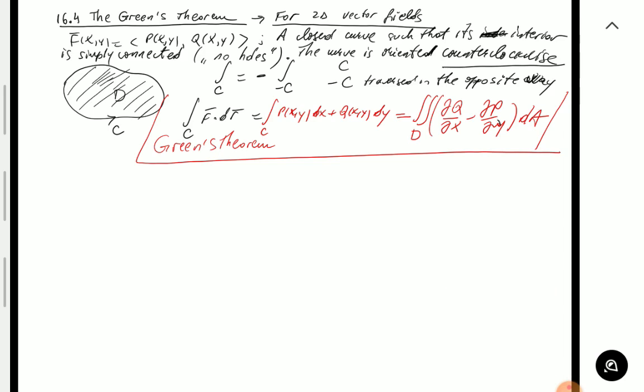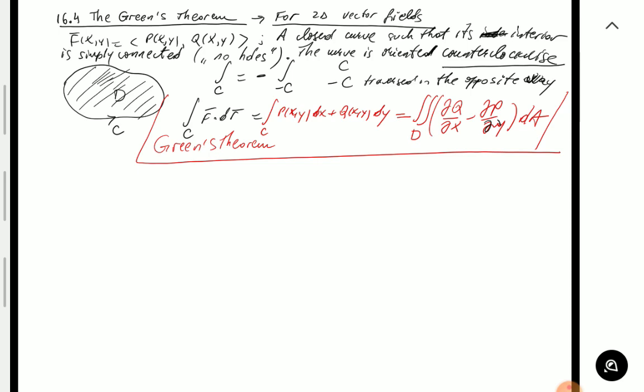So before we get to an example or two, I'm going to use an example first, and I'll do it both ways. I'm going to compute the integral as a line integral, and then I'm going to compute the integral as a double integral, so using the right-hand side of Green's theorem, and then you decide which one gives you an advantage, so to speak.